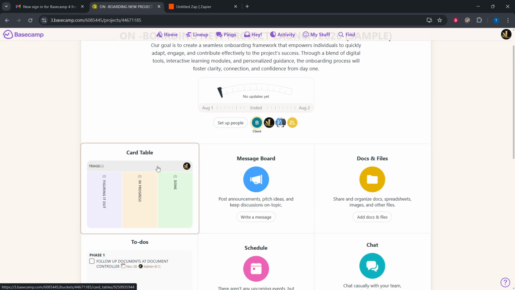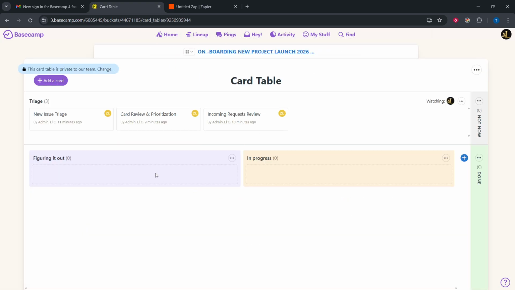Now, if you're already inside a card reviewing its details, there's a quick alternative that doesn't require going back to the full board. Open the card you want to move. In the card view, look for the option or drop-down to move it to another column. It may be labeled something like Move to or Column. Select that control, then choose the target column from the list. As soon as you confirm, the card will jump straight into that column on the board.